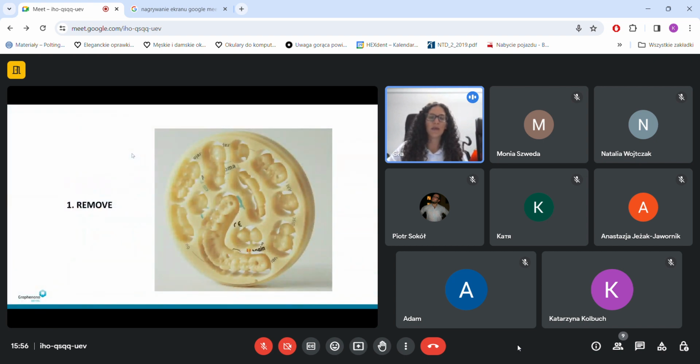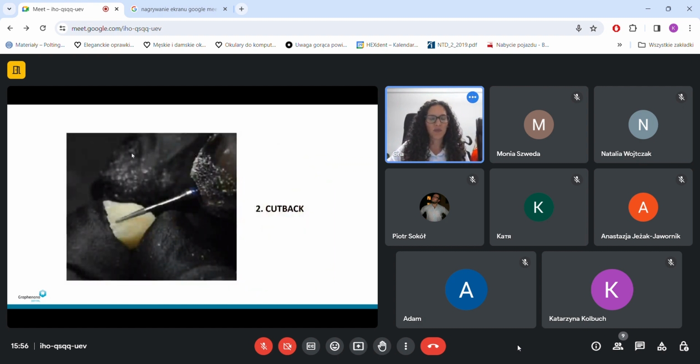So in the first step, we have to remove our prosthesis from the disc. Remember that we don't need any thermal process. This is the way that Virginia also told you that is faster, because we mill, and after milling we can finish the work. We don't have to wait for any sintering process. We don't need to put opaque. We don't need to do anything. We go directly to the final step.